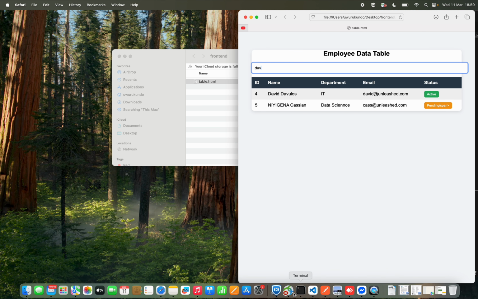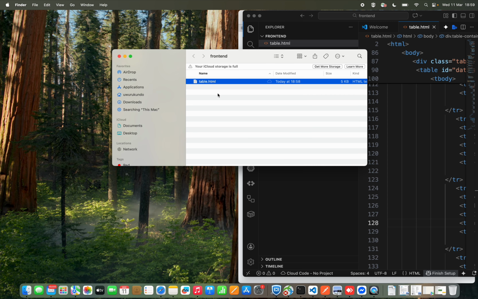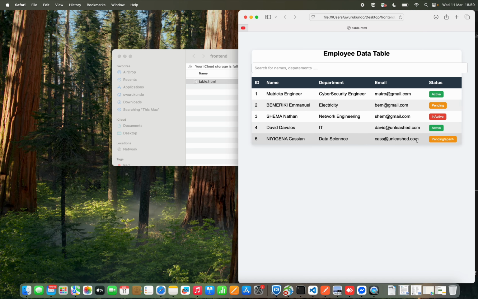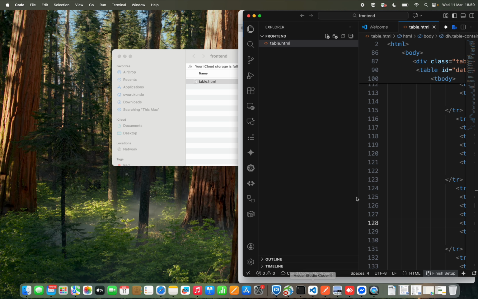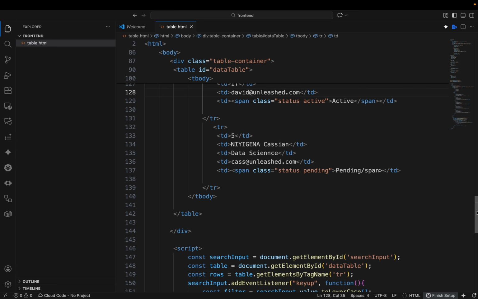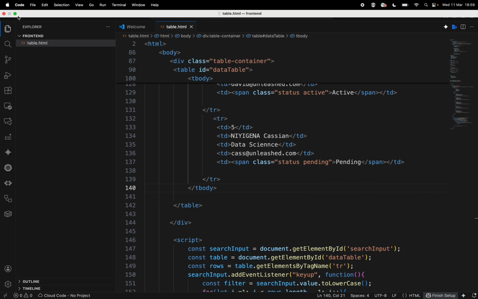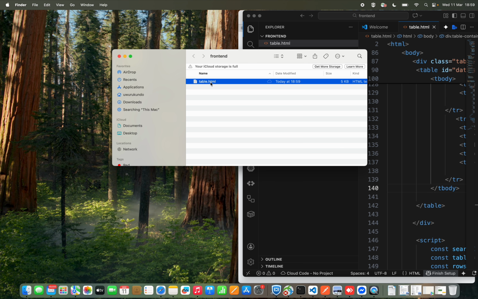So let's check on our codes. It is on Cassia. So let's check the issue. The issue is now solved.